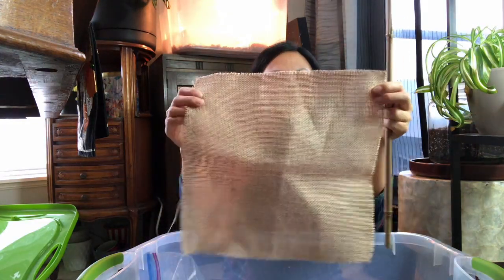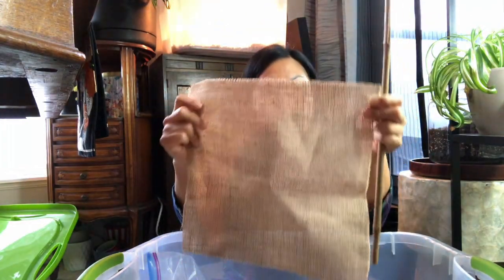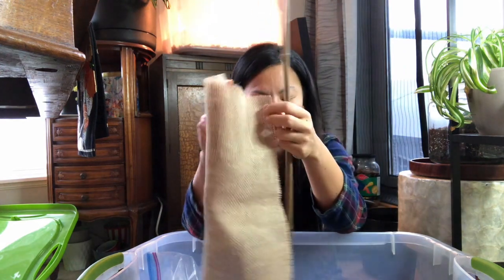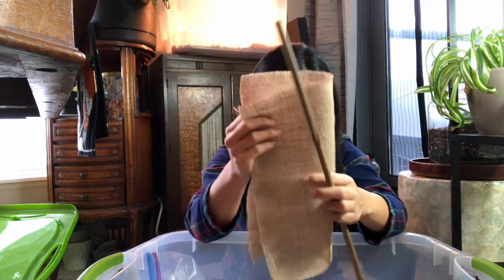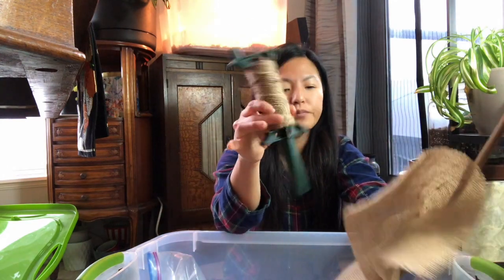And I still have a burlap as well. So I think I'm going to make another one for my tetrasperma. Maybe I'll do a DIY. It's super easy. Just wrap it and tie it with a twine. And I also have twine.